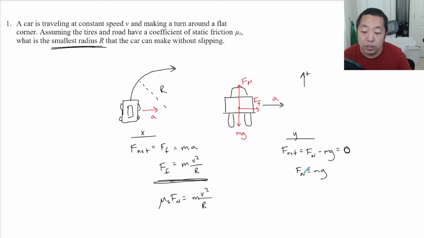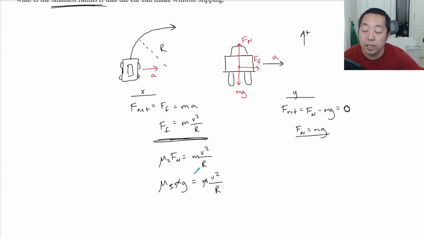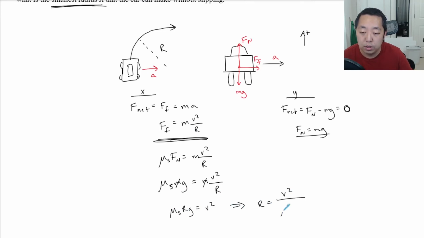Now the normal force is, from here, equal to mg. So we can plug that in. μs mg is equal to mv squared over r. And here the masses cancel. I divide both sides by m. So that allows us to not need to know the mass, you see, because the mass wasn't given in the problem. So we can multiply by r and then divide by μs and g. Move that to the other side.